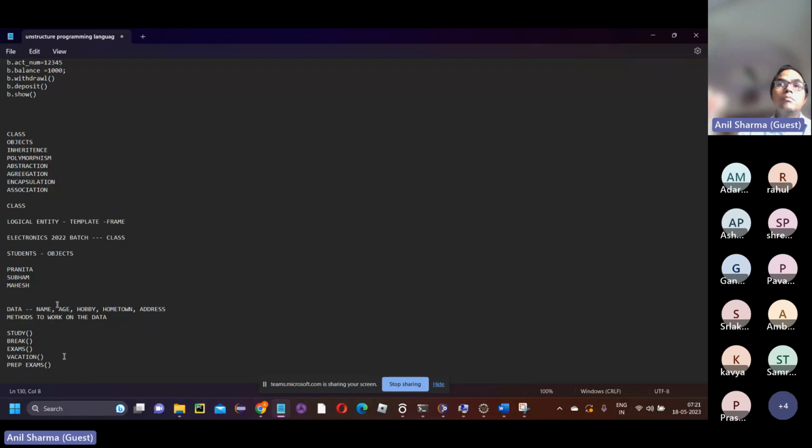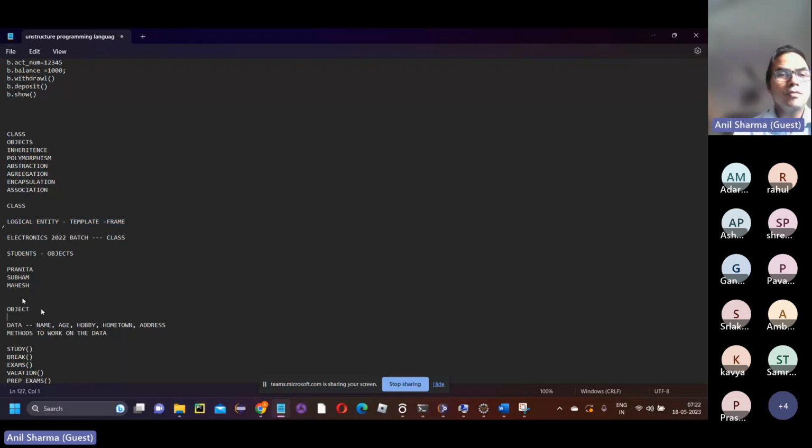Now we hope we got the idea of class and objects, right? So object would be an instance of the class, right? So what is an object? We had this class, logical entity, template or a frame, right? And then we have objects.